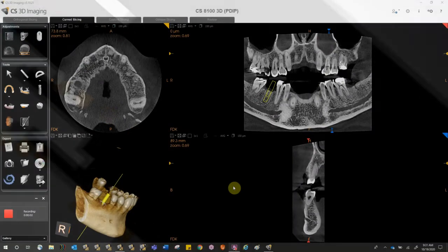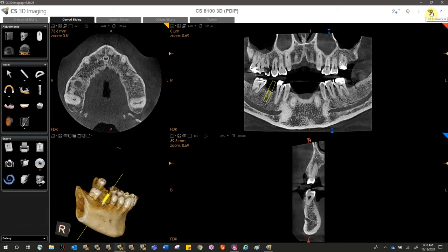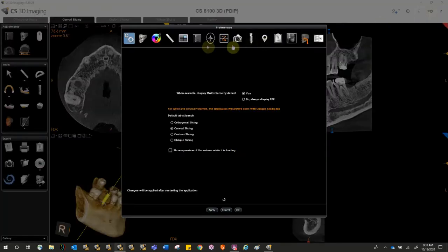So when using the review tab and the annotations bar, there's a couple of things I would maybe do first if you haven't already done them. I would go up into your preferences, so up in the top right-hand corner, fourth icon over, the little gear cogs. I would select that, and then I would go to your colors.